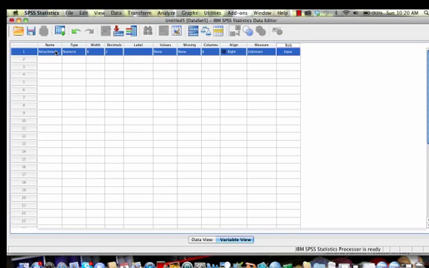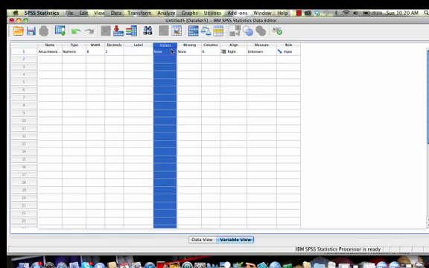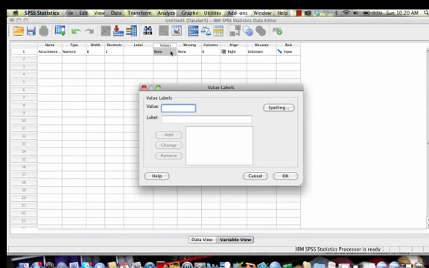Once you have that entered, you remember that attachment style is a qualitative variable. It has categories, so we need to enter the value labels. So you go right to this values column, press the little box right next to that, and then we'll basically just code our categories. So we have 1 is secure, 2 will be anxious, and 3 will be avoidant. Once you have all your categories in, you can simply press OK.